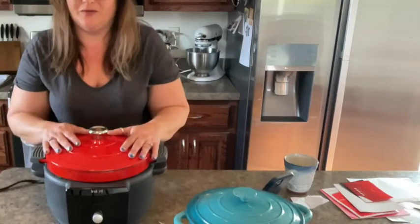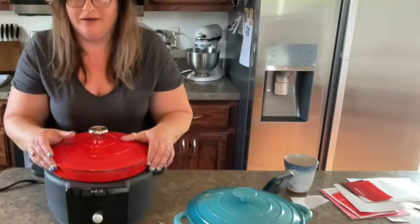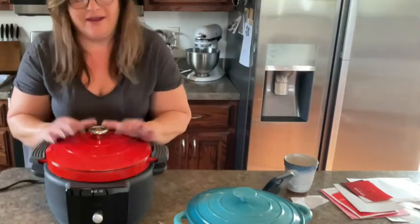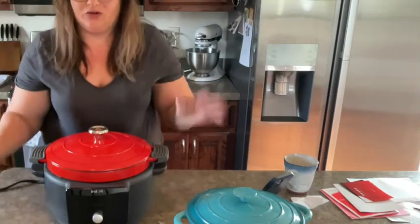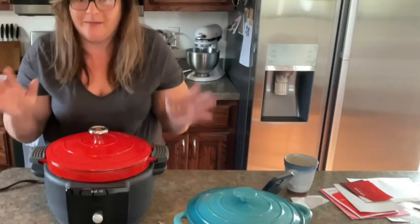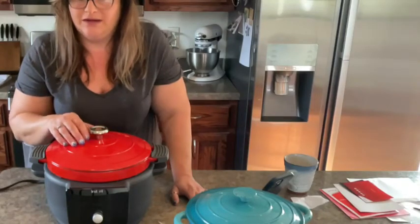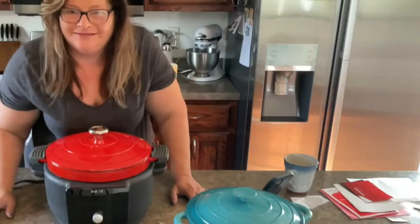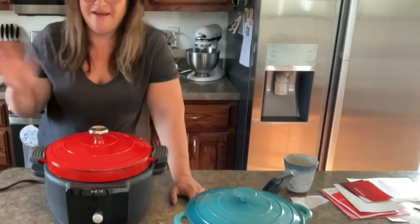Blue is available now — it figures, right? Because all my stuff is blue and I really wanted the blue one, but it looks like I got the red. Now it's available but I couldn't wait — I was so excited. It looks like my dogs are going to start barking, so it's a good time to say goodbye. I will jump on probably this weekend sometime and do a quick recipe and we'll see how it turns out. Goodbye everybody, have a good day!